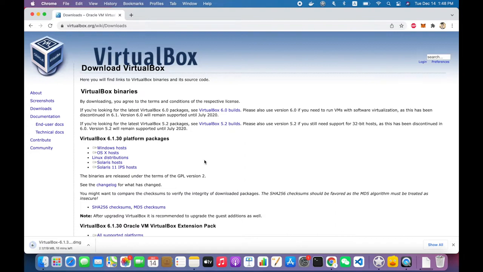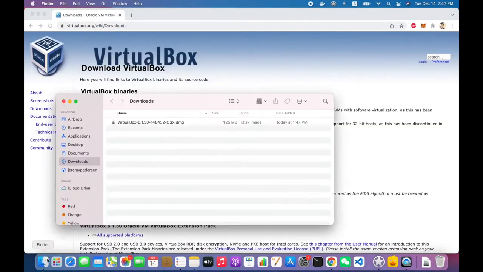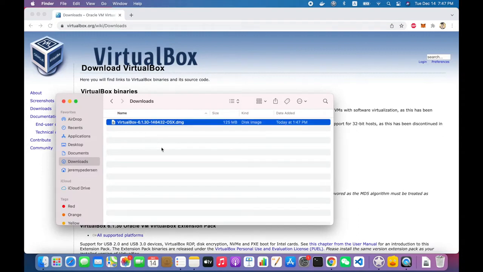So all we need to do is wait a little bit for the installer to download. I'll probably skip through most of that. I don't want to make you sit here and wait for this giant package to download, so we'll go ahead and skip that. Alrighty, there we go. So everything's downloaded. Now I just open up the DMG file and I can go ahead and start the installer. And then we'll be able to get VirtualBox installed.